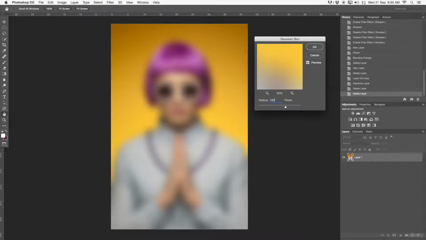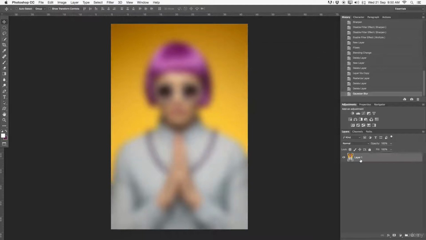Say, for instance, I'm going to go with 100 radius now. You right away see that our whole image will be blurred completely. If I now hit OK, it will also be applied directly to my layer. We also discussed this in the layers chapter. When you continue with your Photoshop process and at a later stage you want to go back, you can't change this anymore because it has been applied directly to this layer 1. So again, remember we talked about this earlier.